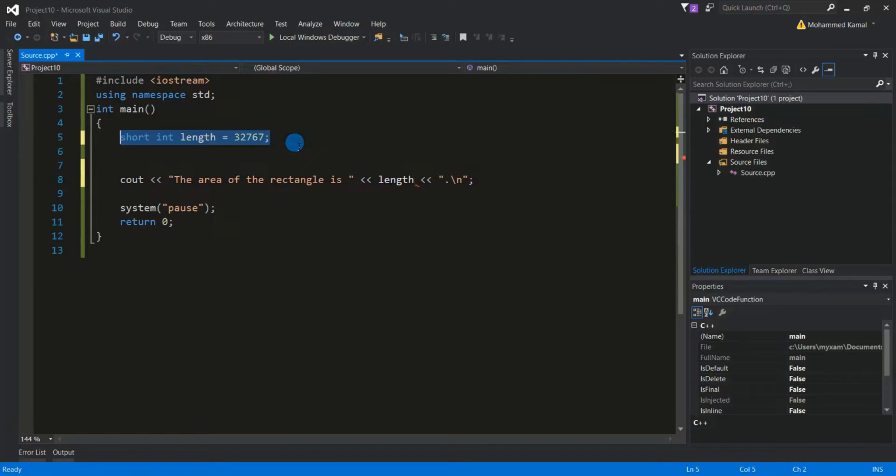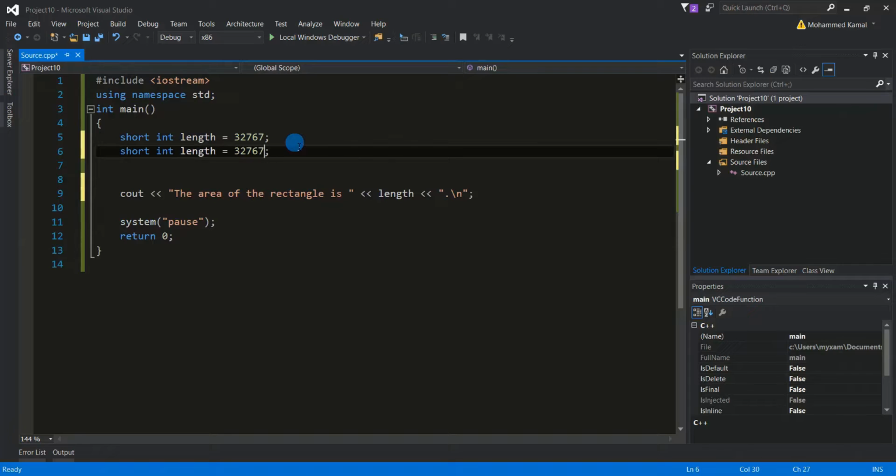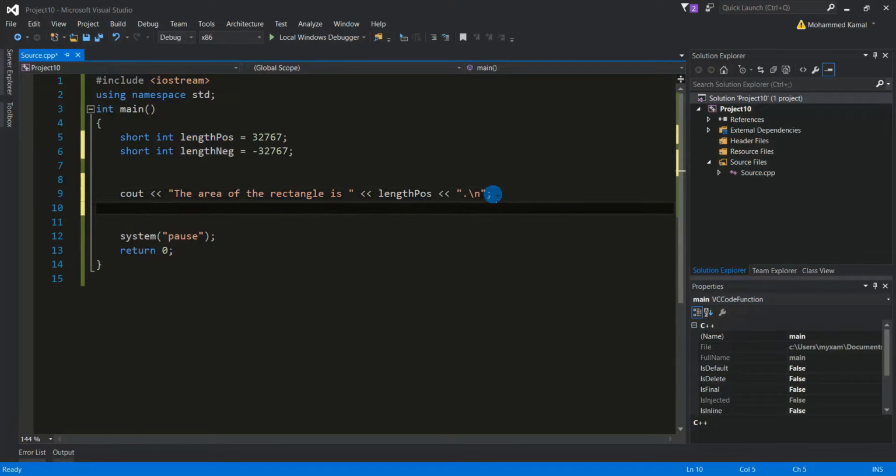The limit of the positive value of the short integer is this one, and the limit of the negative value is this one in negative. So length positive and length negative. I'm going to copy and paste this one here.